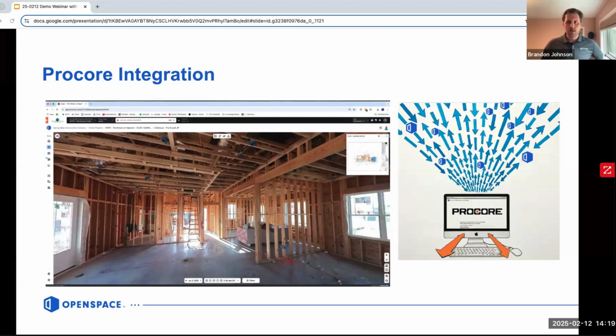And then Trevor, just one more question on my end before we pass it over to Enrique. If you were talking to another contractor about OpenSpace, which I know you have, what would you tell them? You said it earlier in the webinar, and that's how I explain it. That's how I explained OpenSpace to my dad. It's the Google Street View of my job site. Everything's in there, everything's captured, full 360. Beautiful.